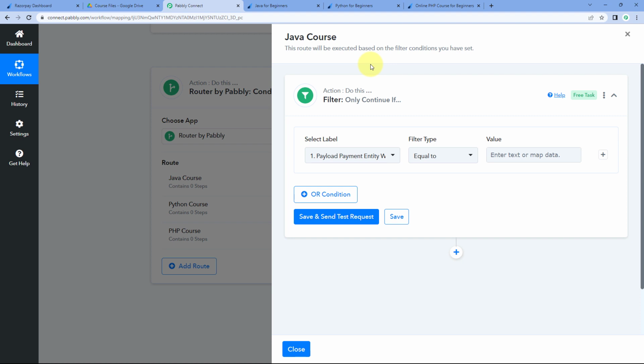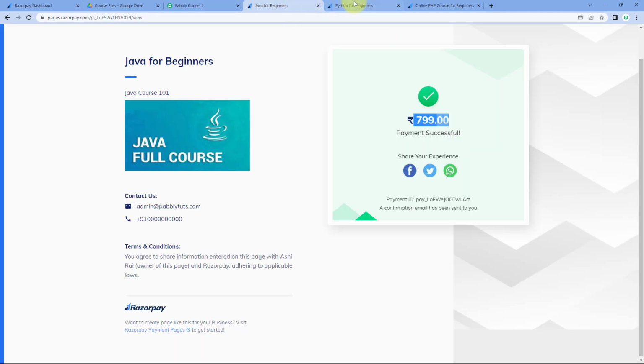Like if we receive the payment for Java course, in that case, this automation workflow will be continued from this route. But while setting it up, the first thing we have to set up is the filter. That is how Pabbly Connect, or how this router, will know that this automation workflow should be continued from this route. As I told you, all of our 3 different courses have different pricing.